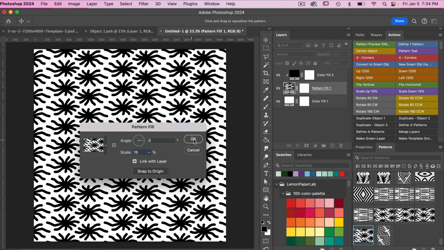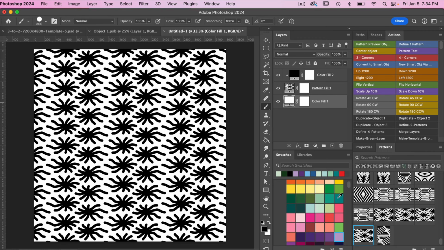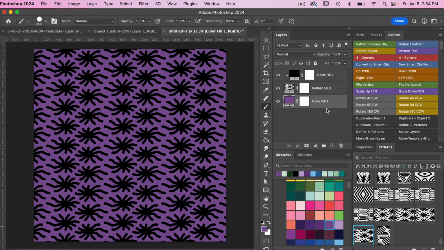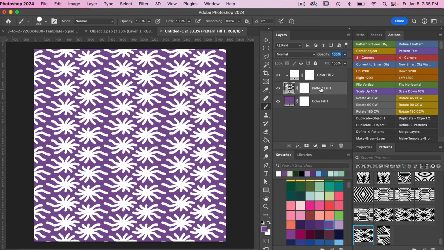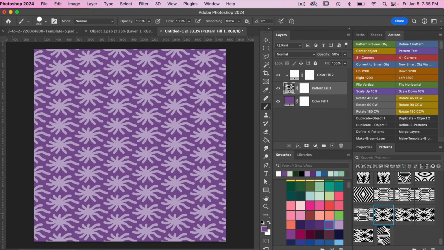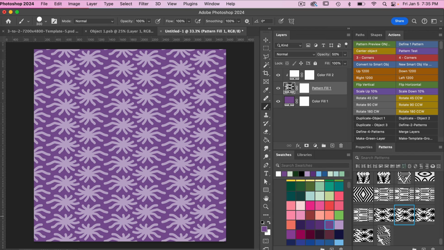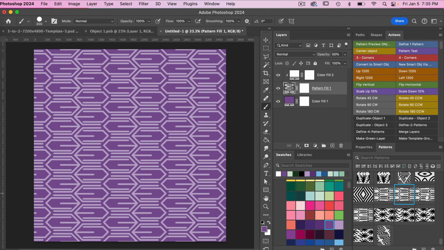I'm going to go ahead and double click on my pattern fill layer and scale it down just a little bit so you can see a little bit more. And then you can always play with the colors of your document. So we'll select maybe a purple color here. I'm going to change this one to white, so we'll go FFF. And then you can always drop down the opacity of your fill layer to get that two-tone effect here. So again, we can see our various pattern variations here. We have our first one.